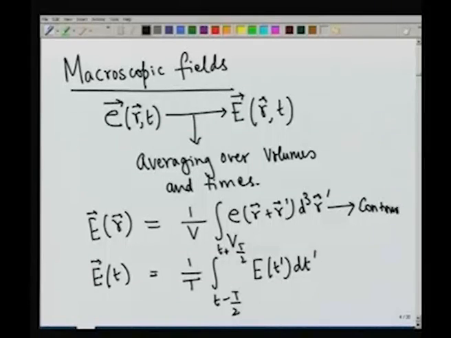This is entirely at my disposal, and for our studies, when we speak of averaging, we average over several molecular dimensions. So when I speak of a small physical volume, it already contains a sufficiently large number of molecules such that my electric field will be independent of time and the spatial field will be a continuous function of space. So even if small e is discontinuous, this will be continuous, and this for us will be time independent. If we did that, then we are in a position to do macroscopic electrostatics also, although the underlying microscopic fields are varying very rapidly in space and equally rapidly in time.